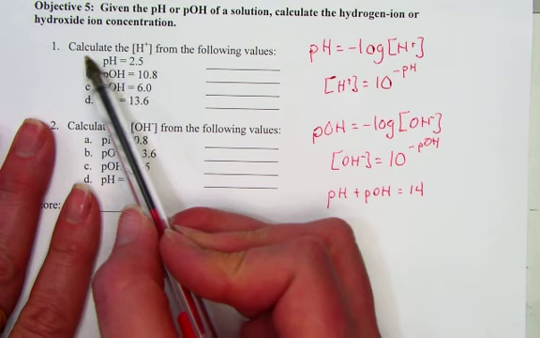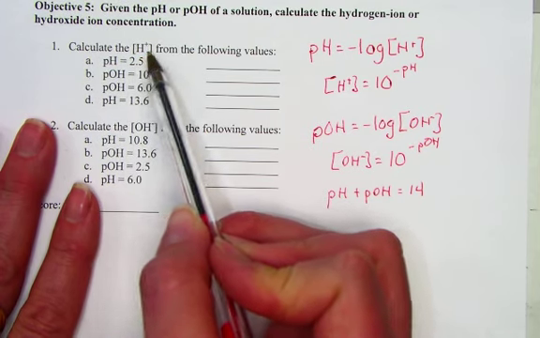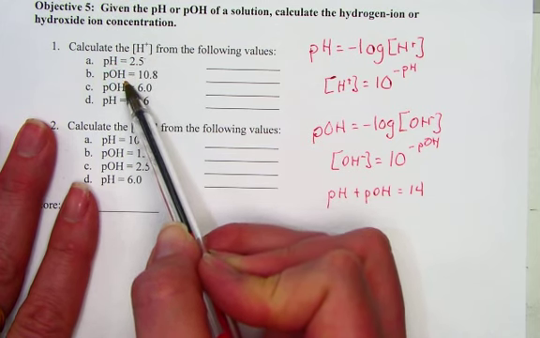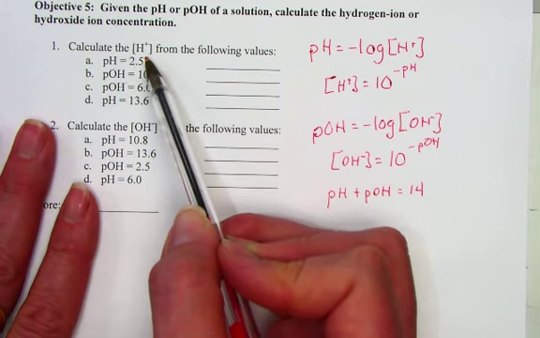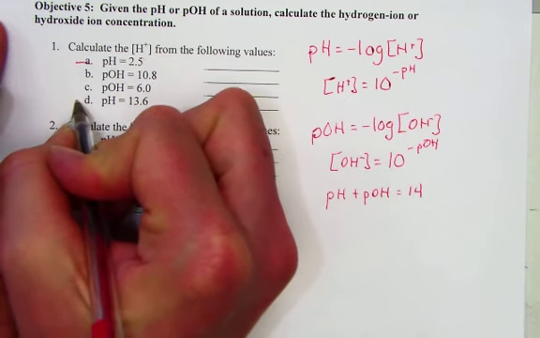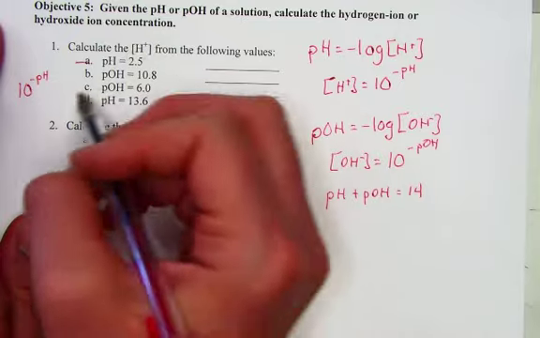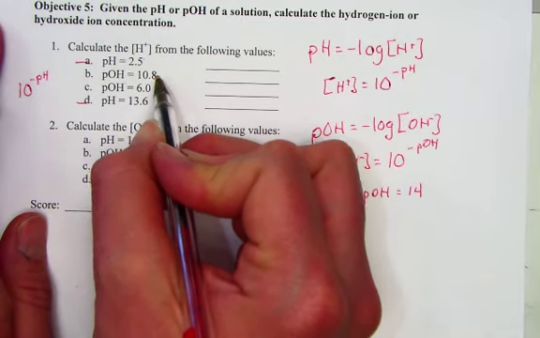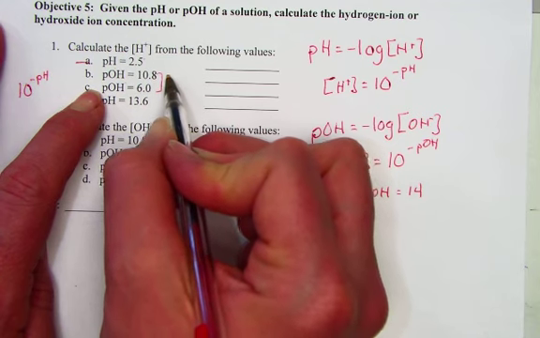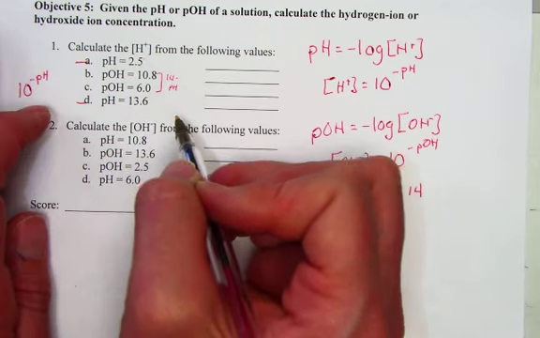For instance, with our first question, we're being asked to calculate the H+. So it's coming directly from the pH, but again we'll have to flip pOH into pH first before we would find hydrogen. Let's model that. Letter A gives me pH directly. So does letter D. 10 raised to the negative pH will solve for the hydrogen ion. But notice letter B and letter C give us pOH.